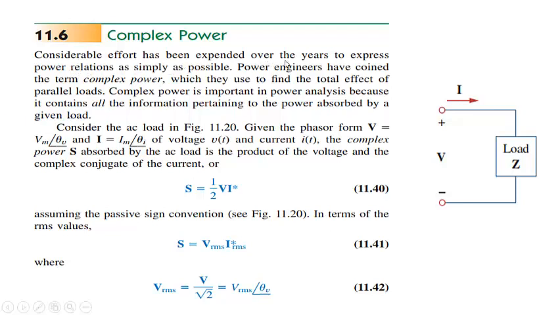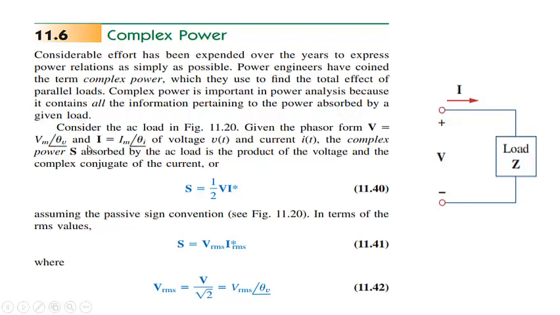Considerable effort has been expended over the years to express the power relation as simply as possible. Power engineers have coined the term complex power, which they use to find the total effect of parallel loads. Complex power is important in power system analysis because it contains all the information pertaining to the power absorbed by a given load. That I have told you.